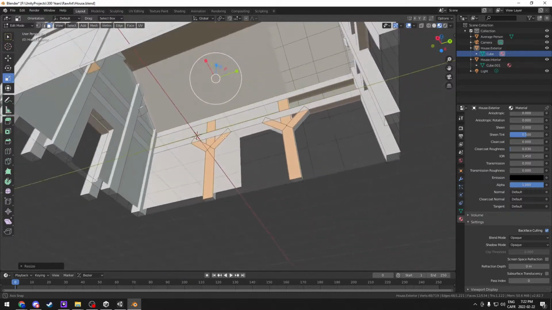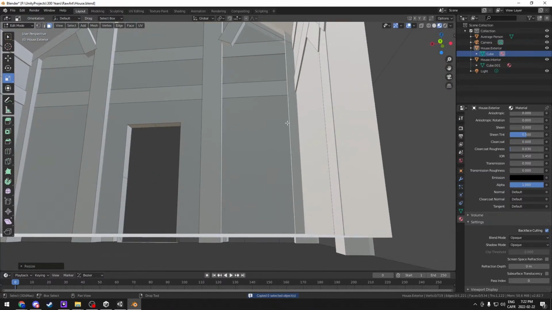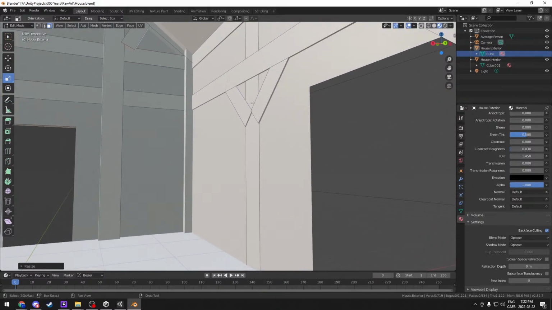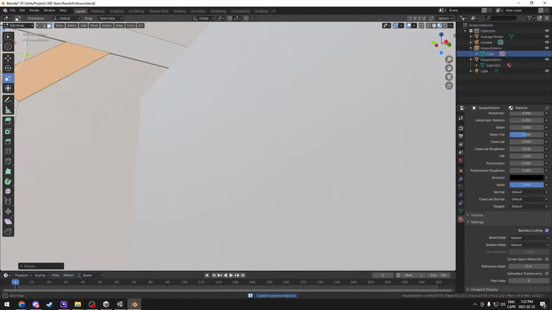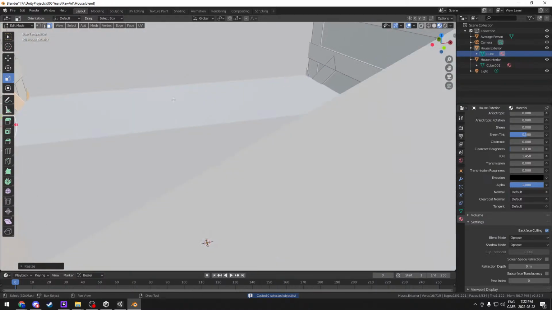Here we go. This is pretty good. This one I want to stick out a little bit more. So these ones I guess I'll want to move in. Oops. I see. I can see from the inside now, that's pretty good.